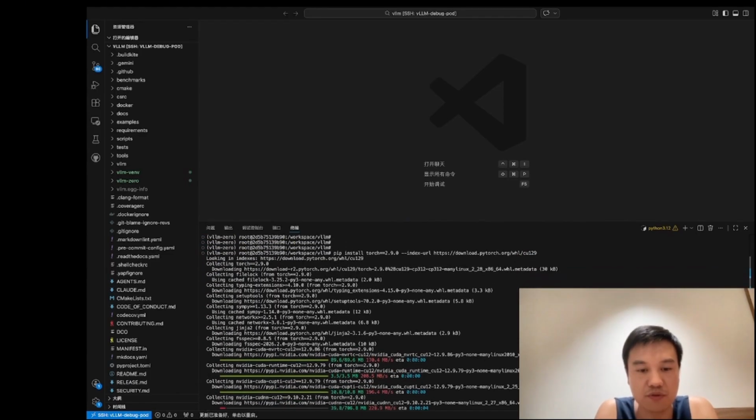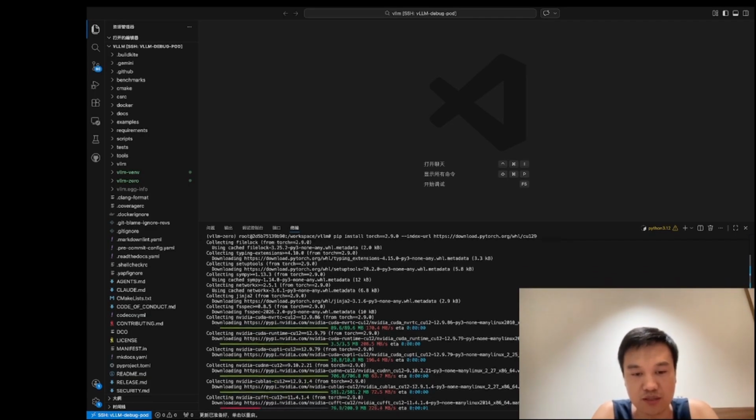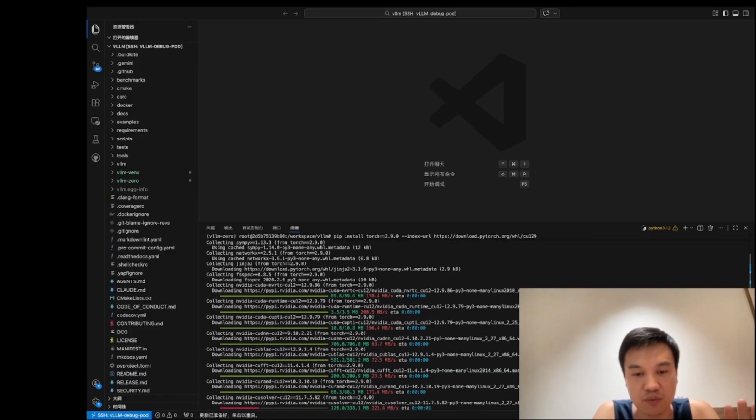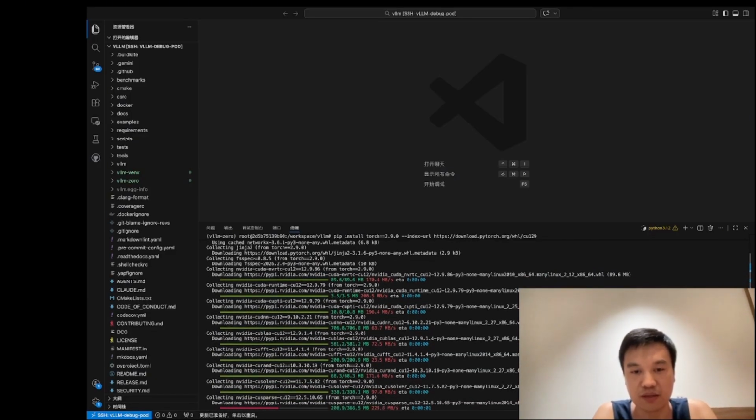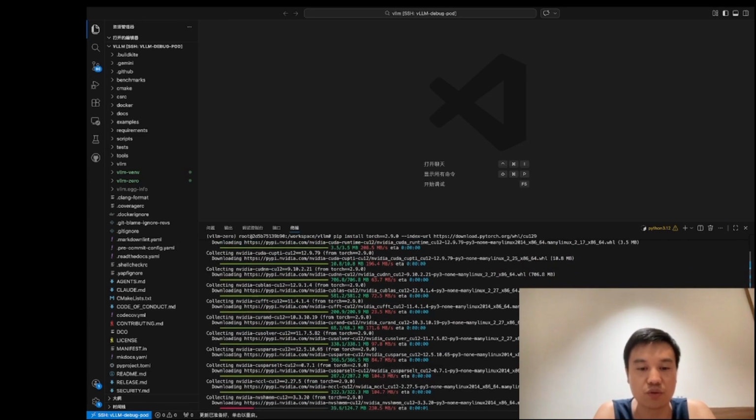This depends on the specific situation, because when you're solving different issues or tasks, you need to consider the user's setup. First, what card they're using, and second, what the vLLM version is and what the PyTorch version is. You must check these clearly. Also, sometimes you need to check the corresponding CUDA version and those driver versions.